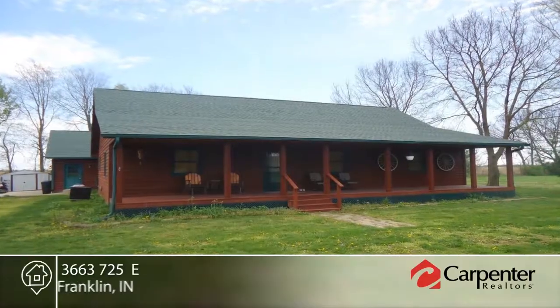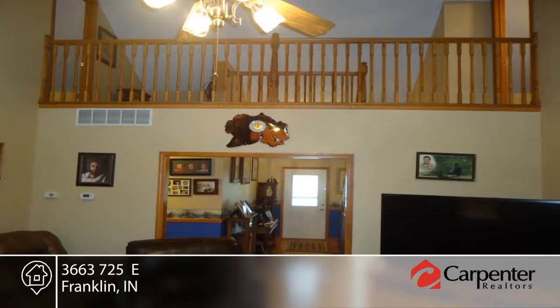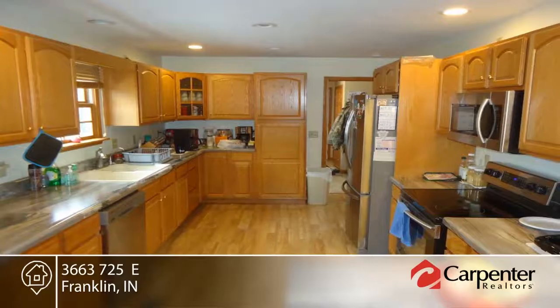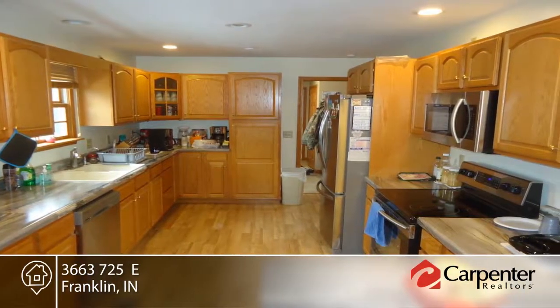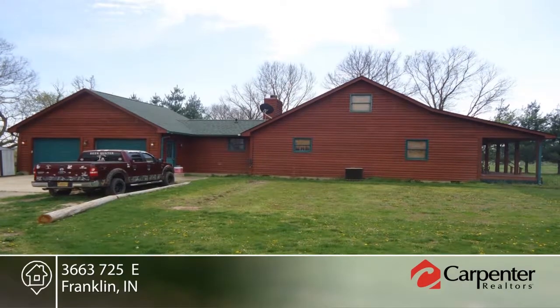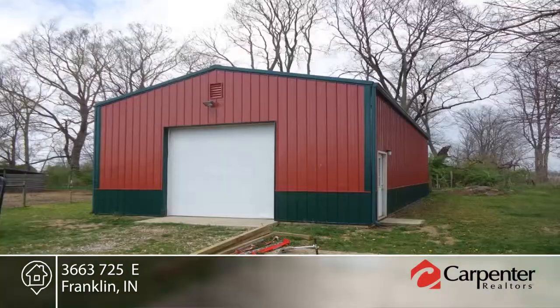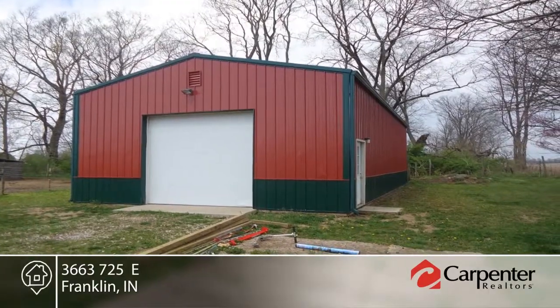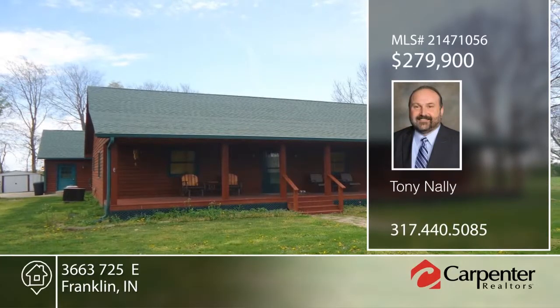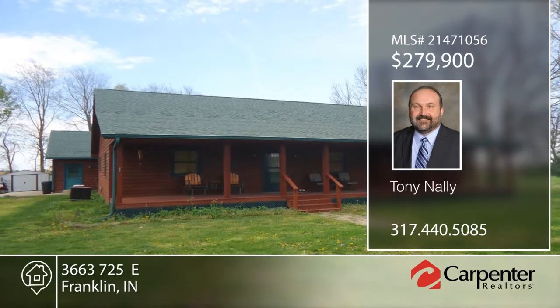Take a look at this very rustic cedar home on five-plus acres with a covered porch. The big rooms are perfect for get-togethers and entertaining. The living room features a cozy fireplace and the updated kitchen has lots of cabinets and countertops plus stainless steel appliances. There's a big bonus room upstairs for the kids or guests. Other features include a newer roof and large deck. This home is a must-see with Tony Nellie. Call now to learn more.